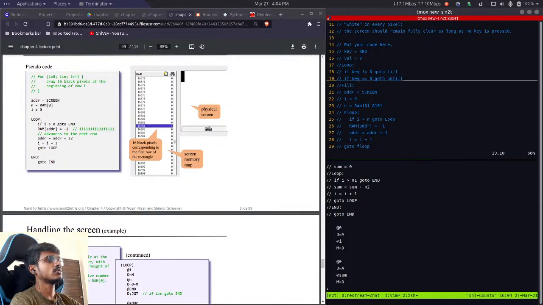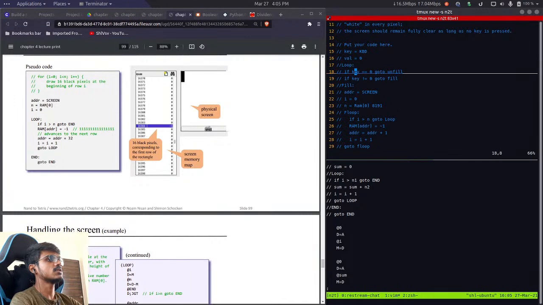Now if key not equal to 0, we should move this thing here.